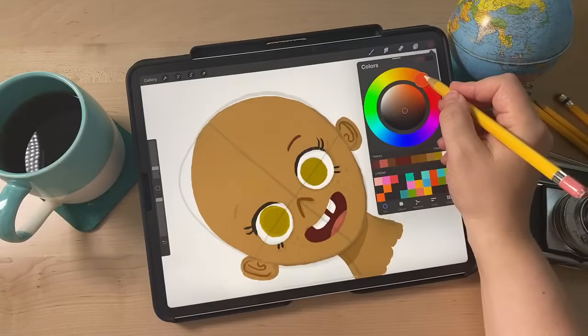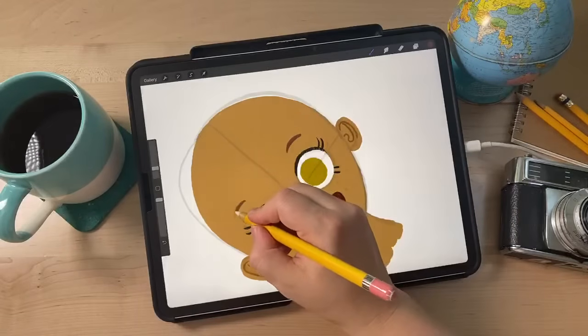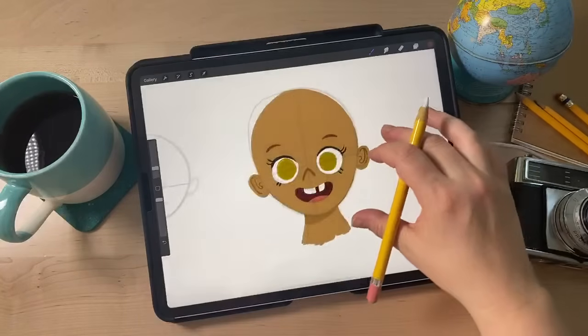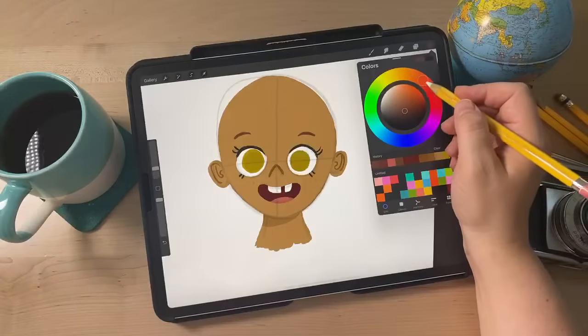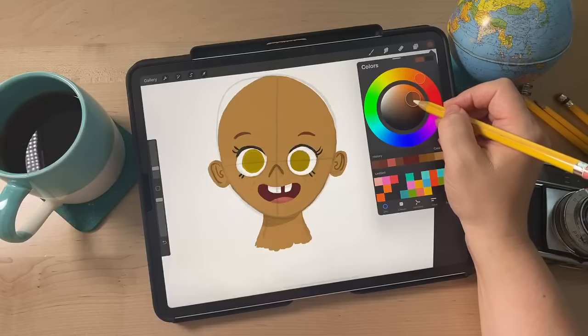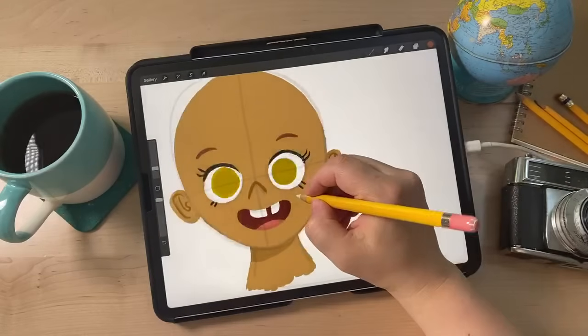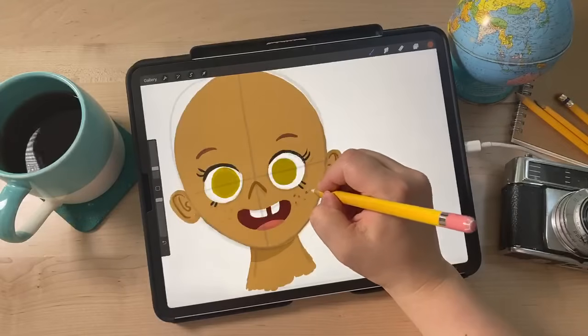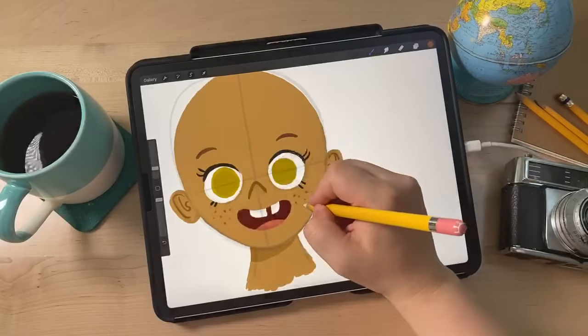Maybe, there we go. Okay. And oh, and her little freckles. Freckles, kind of orangey brown. There we go.